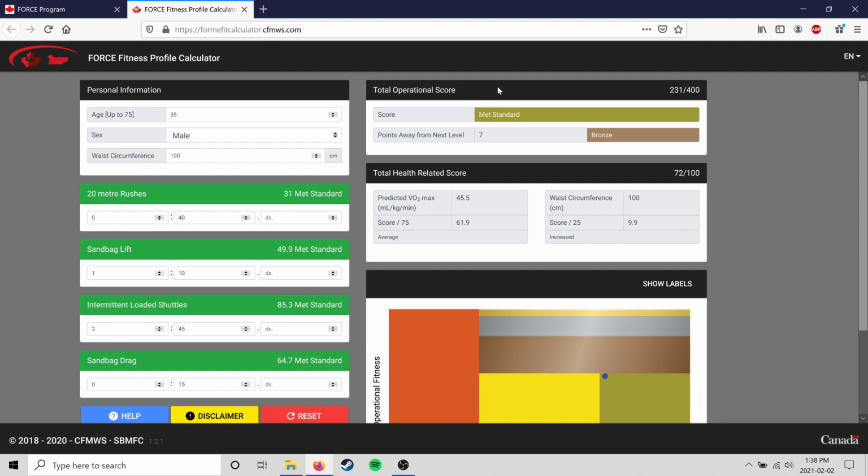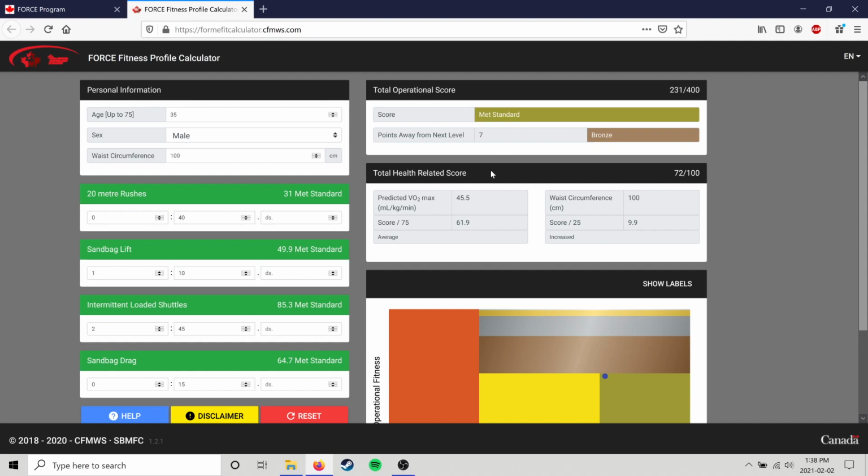So now going over to the top right hand corner here, if each component of the Force test is out of 100 points, the total score is going to be out of 400. So this member scored 231 points out of a possible 400. The standard was met, and it also indicates how many points away this individual was from hitting the next level, or in this case, the first incentive level.